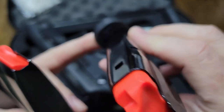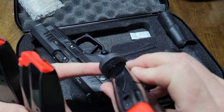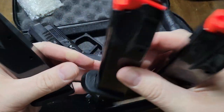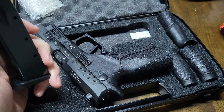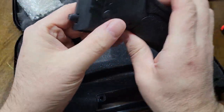What does that say? PSTD? PSTD. Interesting. P standard? Don't know. Back onto the pistol anyhow.